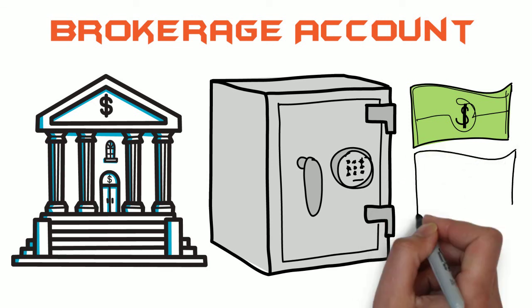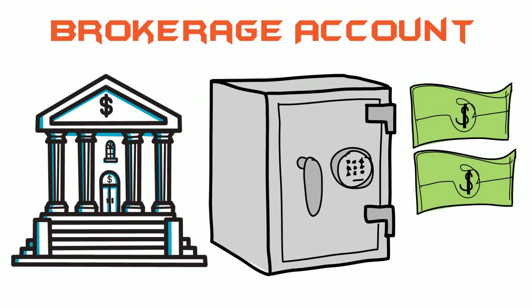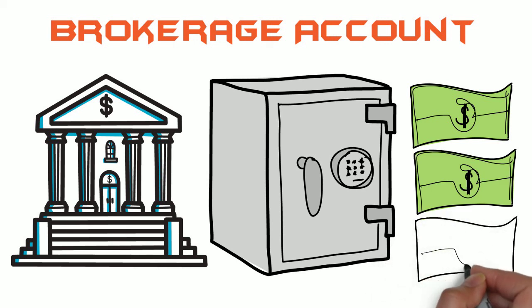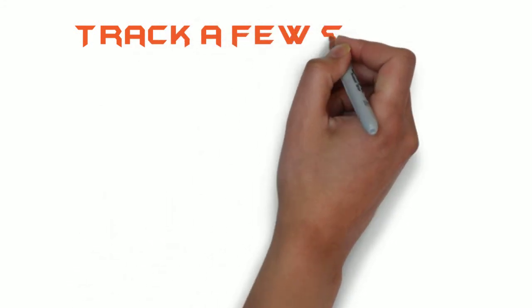The thing about Robinhood is that they don't charge any fees, and usually other brokerages charge between $5 and $10 fee per trade. So when you buy it, it's $10, and when you sell it, it's $10. So when you're working with smaller amounts of money, you may be willing to use Robinhood rather than another brokerage.